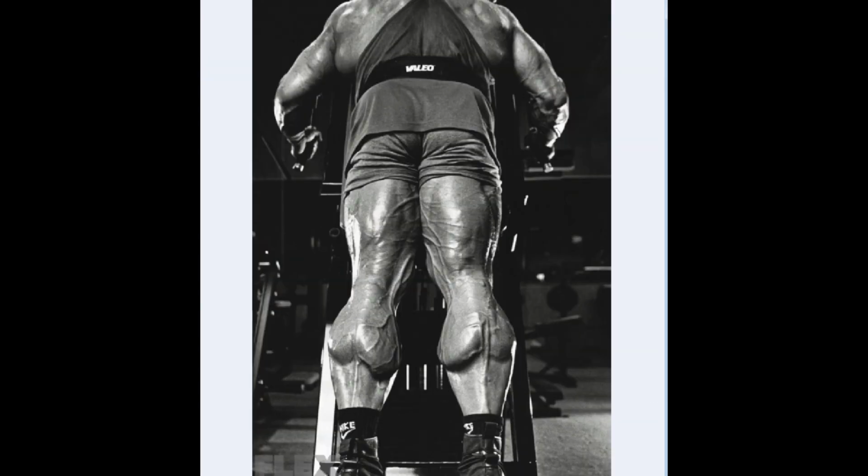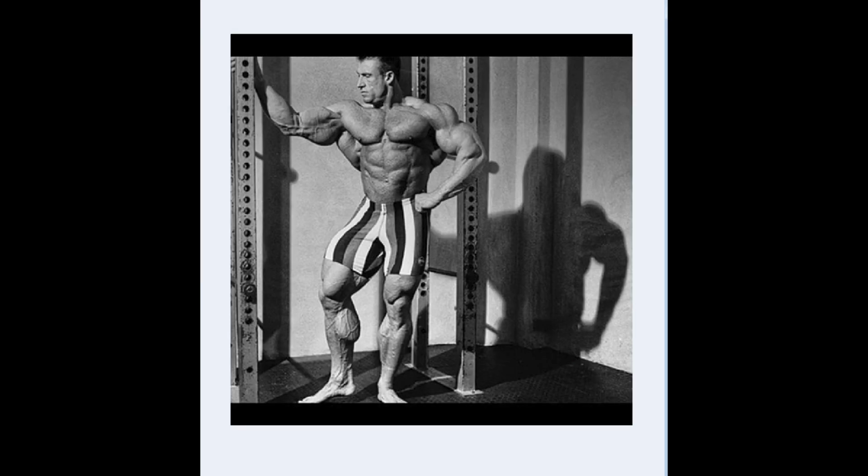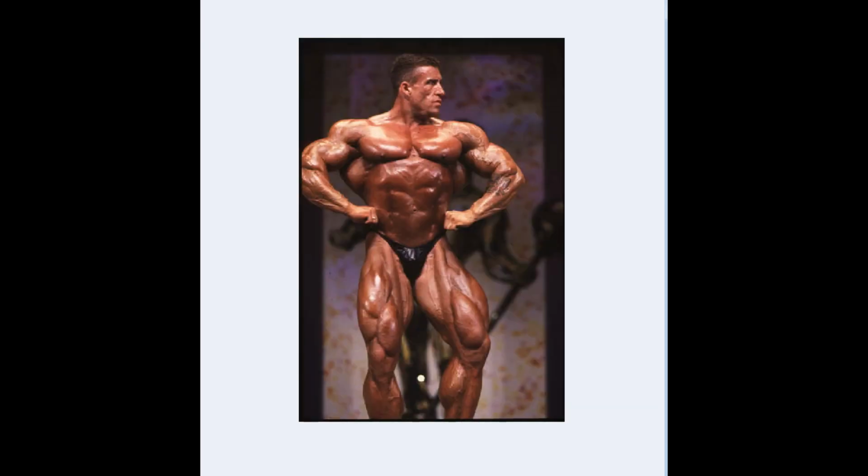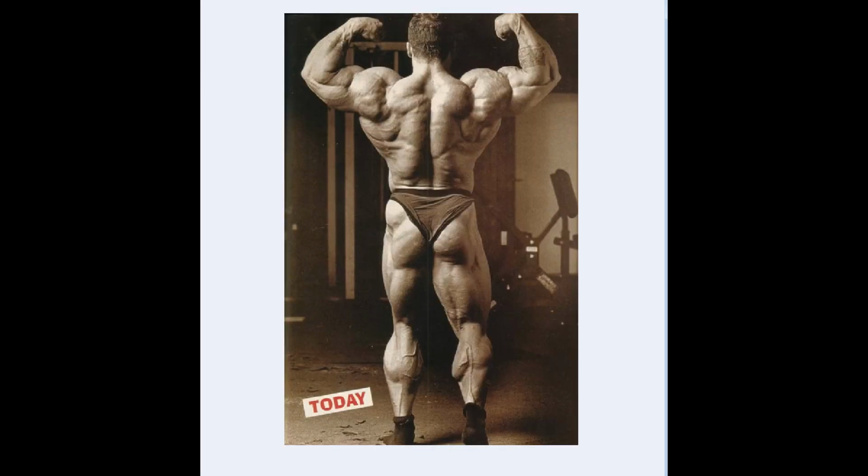Those are the calves of Mr. Yates. So he smokes Jay Cutler. This should not be a subject of discussion. I mean, sometimes he was posing, as I said, only with the calf. Like nobody does it. Like he comes on stage, like take a look at my calf. It is just humongous. In any instance, even the front lat spread, you can see them. Look at him, even right now. He does not even lift as usual. He's just seated. But these calves are just legit a sight to be saluted.